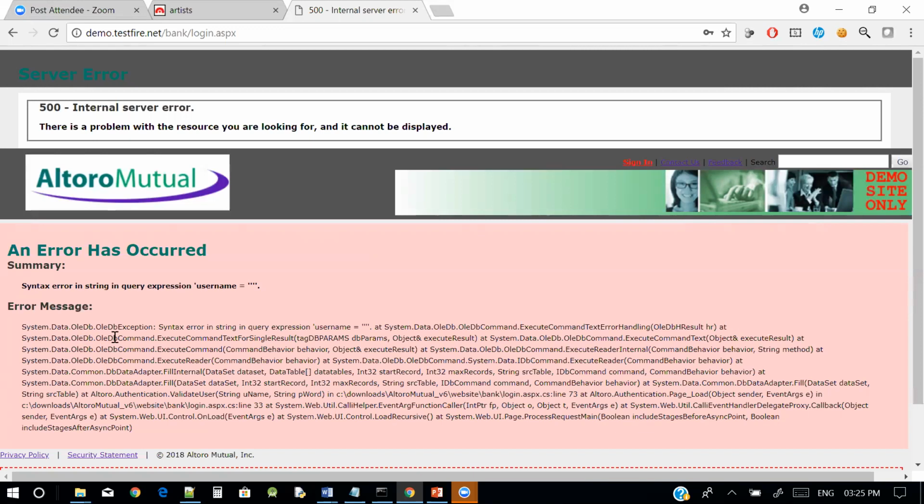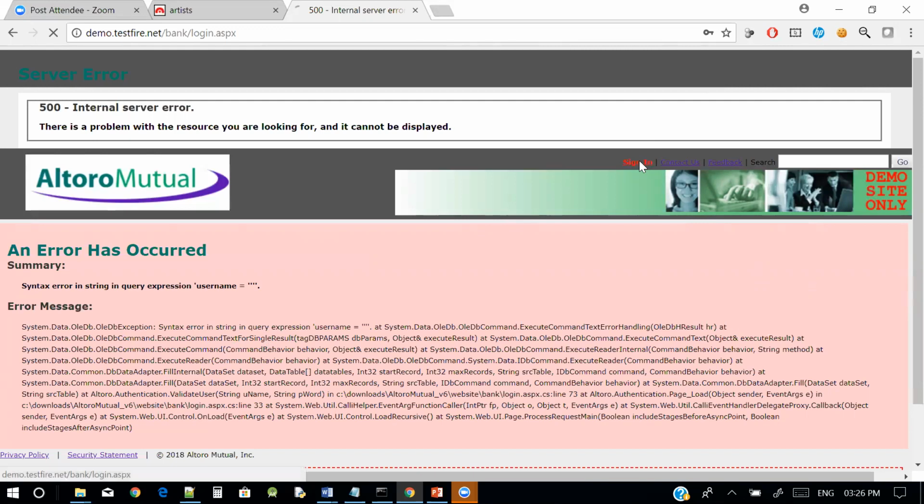So the moment you see OLEDB exception or Microsoft OLEDB exception, or in case of an Oracle database, an ORA-1234 kind of error message, this kind of detailed database related error message says that the application is vulnerable to SQL injection.